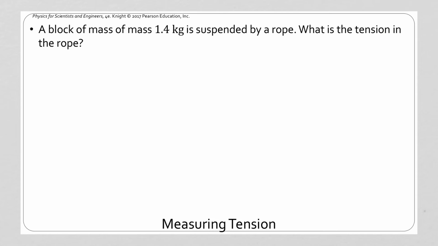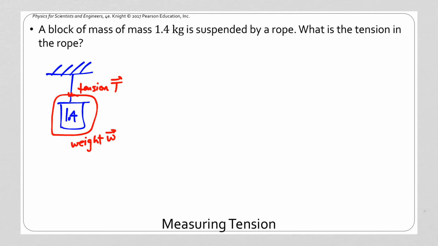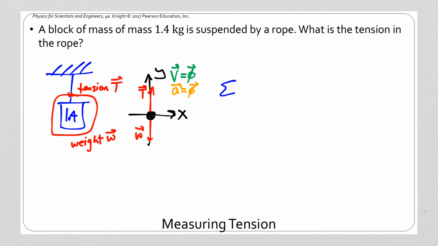The way that we find forces is by applying Newton's laws. The way that we apply Newton's laws is by doing force identification, making a free body diagram, and coming up with Newton's second law equations that we can then solve. So step 1 is to draw a picture. Step 2 is to do force identification. Step 3 is to draw a free body diagram. And step 4 is to take our free body diagram and use that to find a Newton's second law equation.